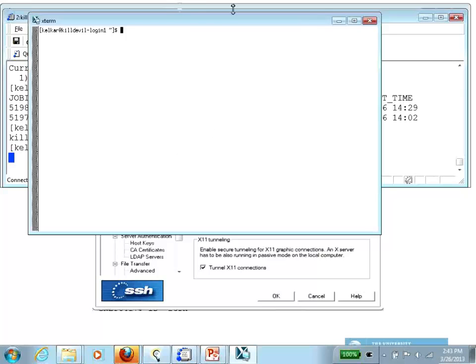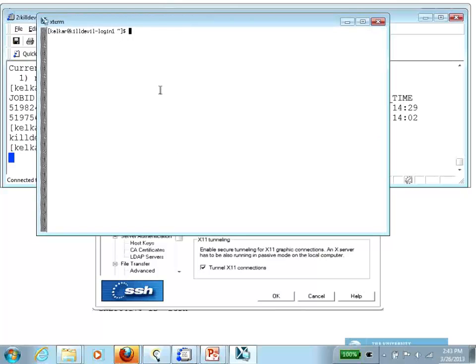R will produce really nice graphical output. The pictures that you see in papers with GWAS data, the genome-wide association studies data, a lot of those are produced using R nowadays. So having a means of interacting graphically with the server allows you to produce graphical output. You can search for R project on Google, and it should take you to the R project site. If you haven't looked at it, it's something you might want to do in your spare time.